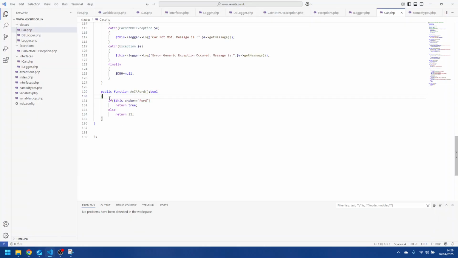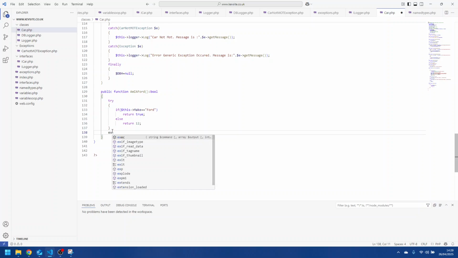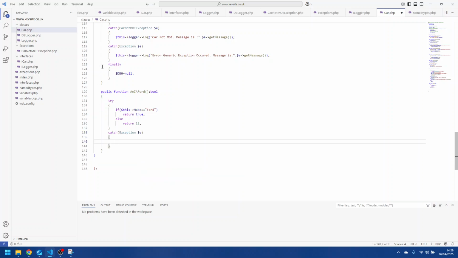So let's change this and put it in an exception, because what I want to do is see what we get. So try, catch exception $e, and just to our logger, we're going to borrow this in there.